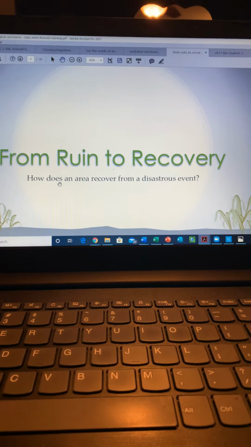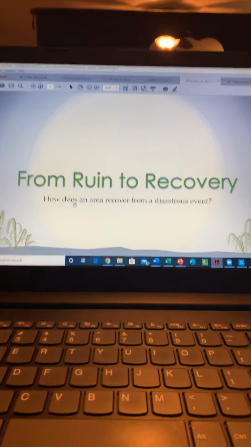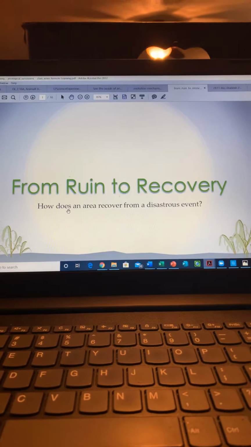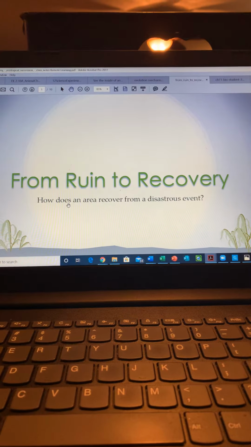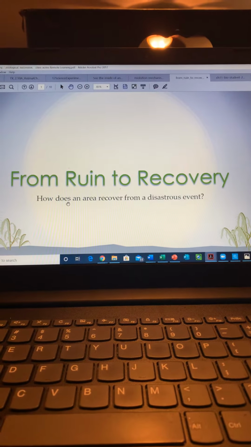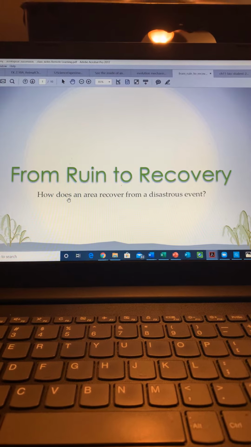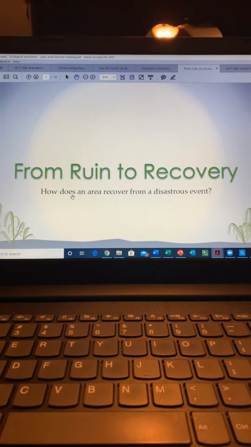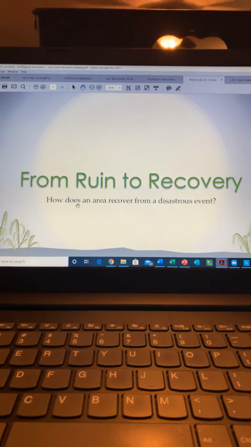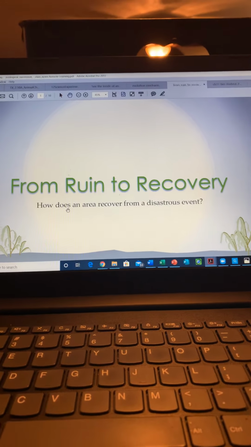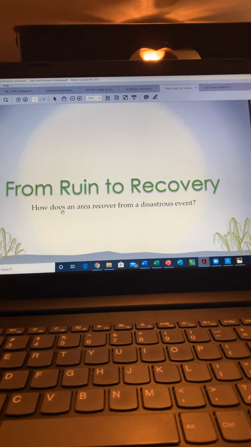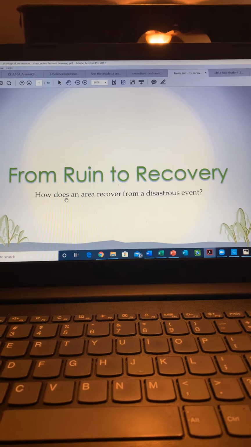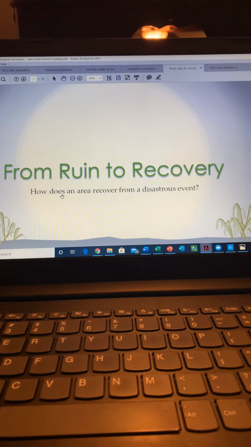You can do that one of two ways. You can print them off like I've done and fill them in as you watch your lesson. Or you can just pull it up on the Google Classroom and you have your own copy there, and you could go through and fill in the notes if you're able to do that. You might not be able to because it's a PDF, so just see what works the best. I'll pause every time it's time to fill in something, and you'll know that I've reached something that you should be filling in.